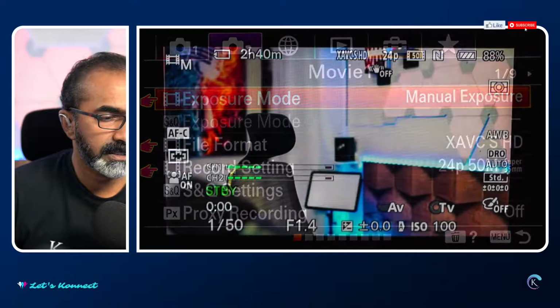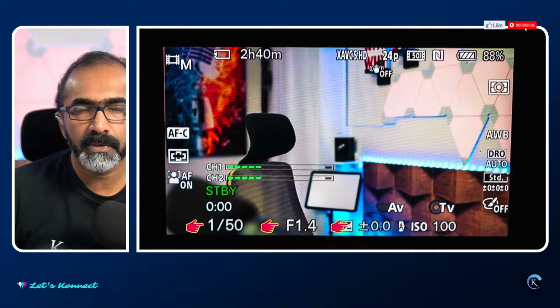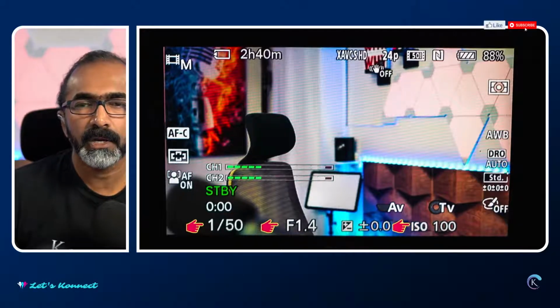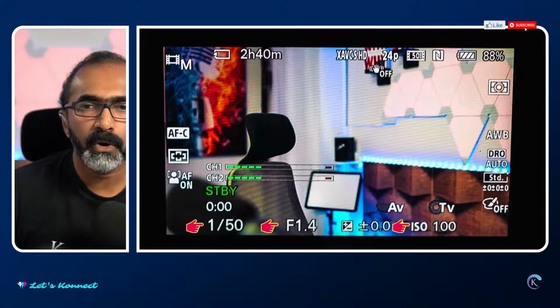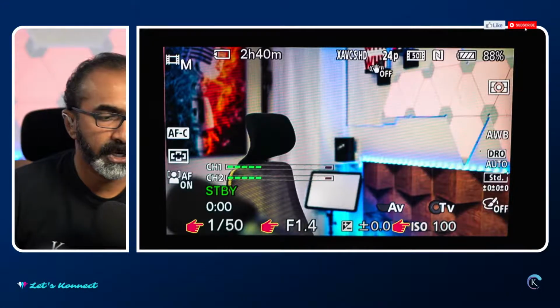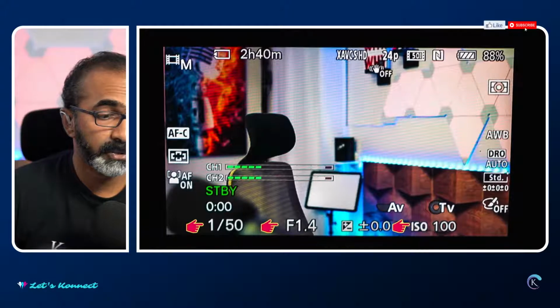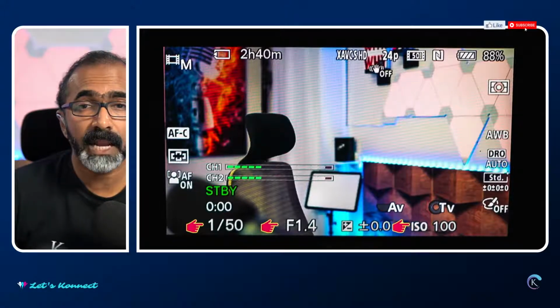Moving over to the next setting, like I said, in the previous settings we looked at the exposure mode, and if you set it to manual exposure, you can have more creative control over your shutter speed and the aperture value, f1.4. f1.4 is the maximum wide aperture of the lens that I'm using.